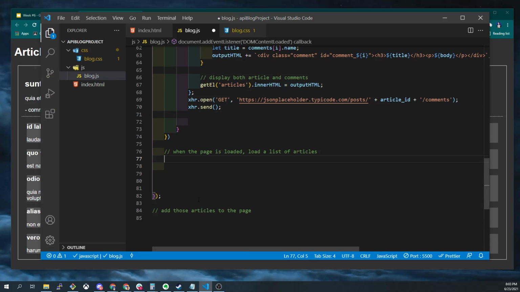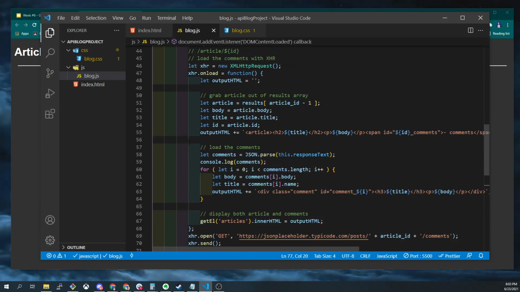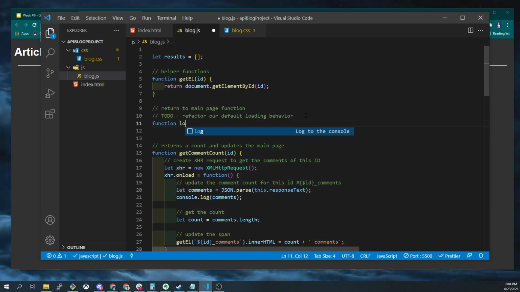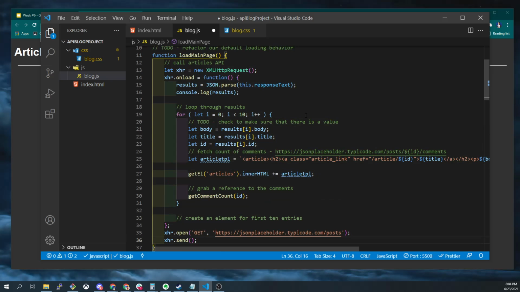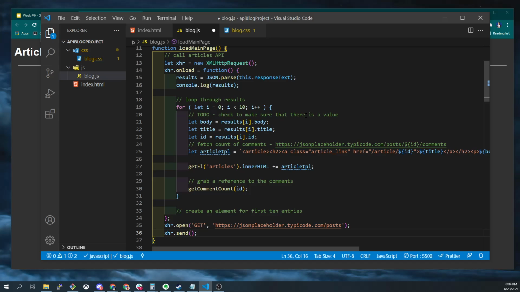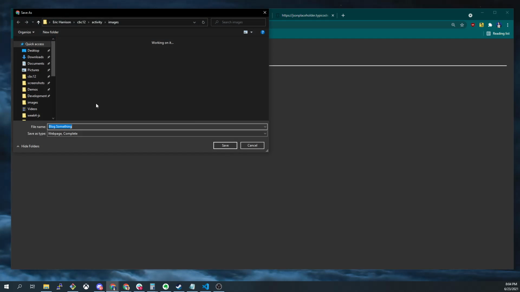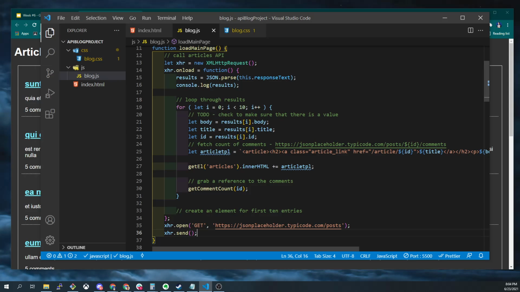And we'll just say like load main page. Go ahead, Andrew. So is there a way to go back to that point in the page? Let's say you have 1,000 comments and you scroll down to read comment 150, and you go back to the main page and you're automatically at the beginning, rather than jumping back to where you just were on the page, so you can maybe look at comment 151.